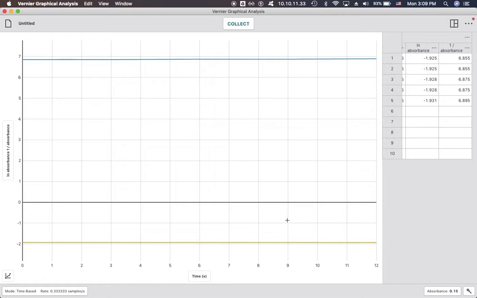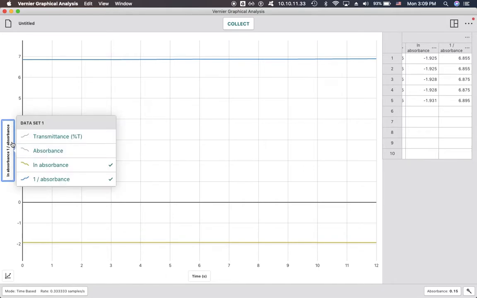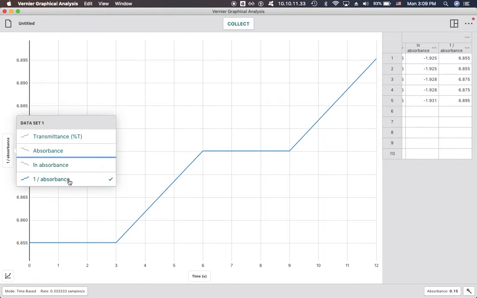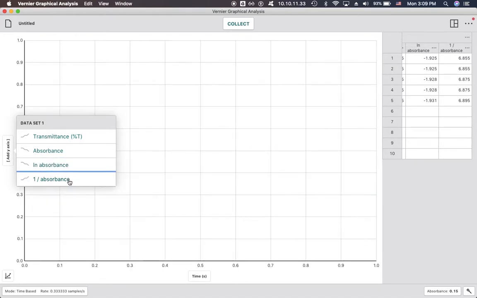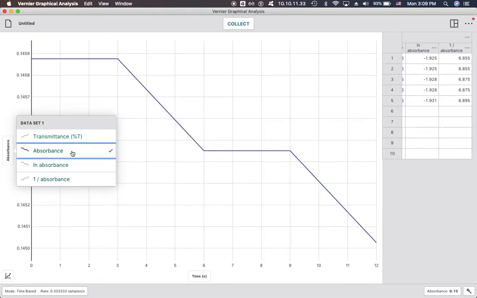Once we have our 3 graphs, we'll have several different options here to analyze. First, we want to make sure that we look at one graph at a time. So we can toggle graphs by clicking on the check marks for each of them. And we're going to start with the absorbance graph. So this is going to be time versus the absorbance. This would be our 0 order graph.